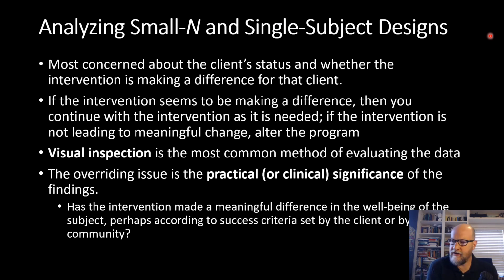So once we decide that it's the right situation for us to use a small N or a single subject design, how do we interpret or analyze the results? We can't utilize what we most typically use in other types of research, which is inferential statistics, right? We don't look at means or central tendency or any variability because there is none, or there may be very, very small amounts of it within a small group, which we have to be very careful about interpreting.